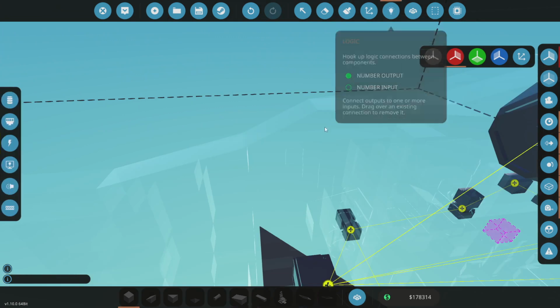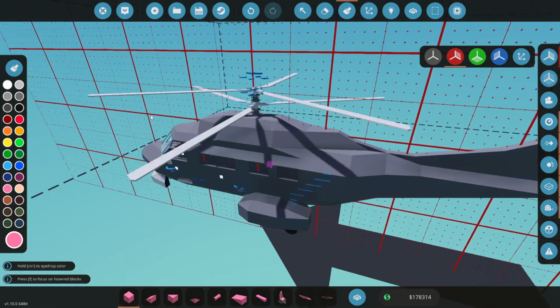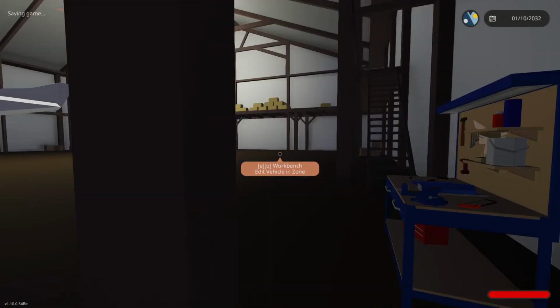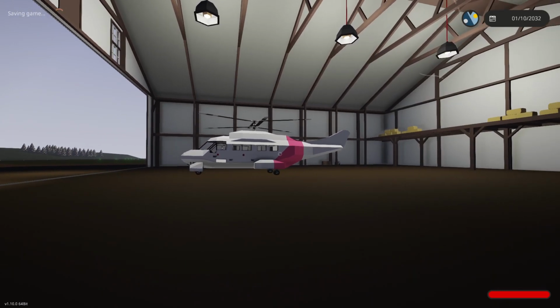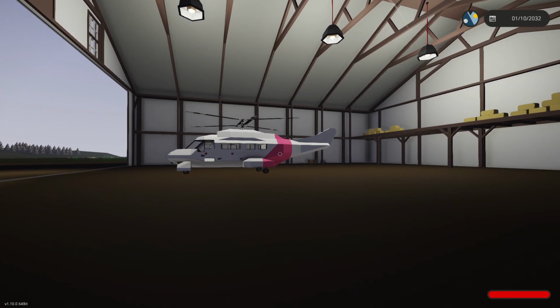Another thing we're going to do is actually paint across the top. So let's grab the pink and do this. There we go. And that's it. There you go. So currently it is pink. That color will probably be changed to maybe green or red. We'll see. And then we'll go from there.